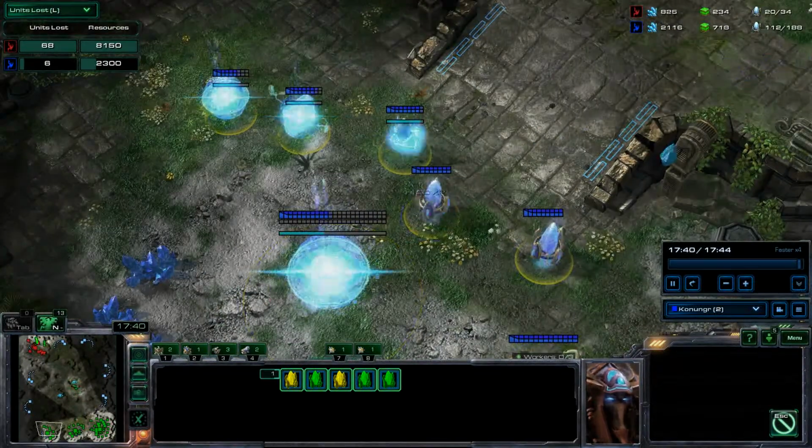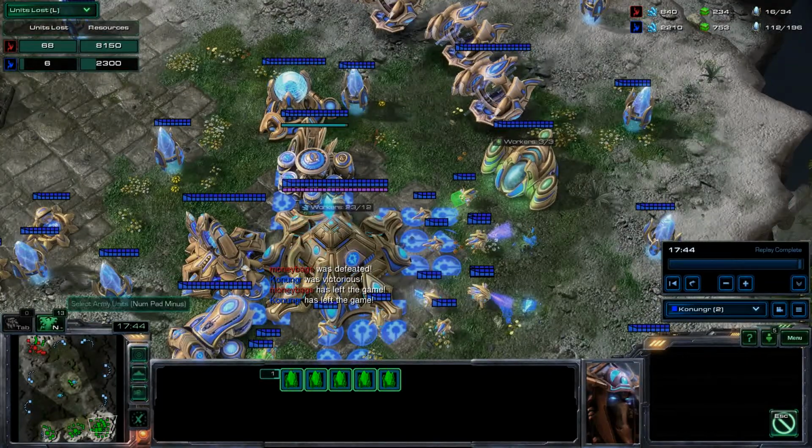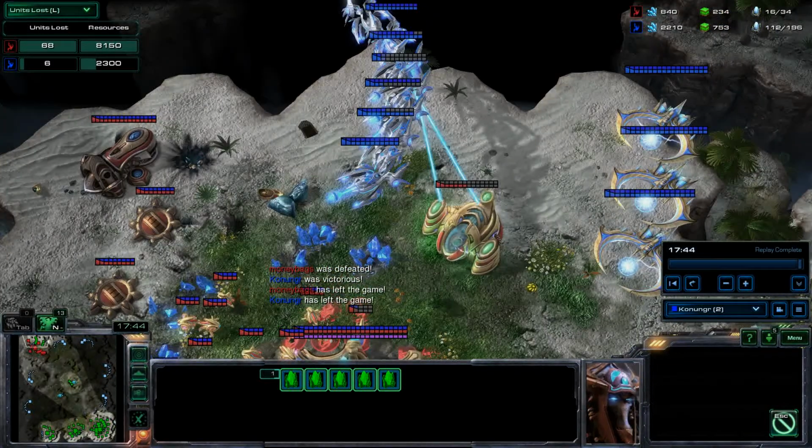Get some more pylons out. Get up to that 200 supply cap. And, well, there we go. I kept on attacking, and he went ahead and ended the game.